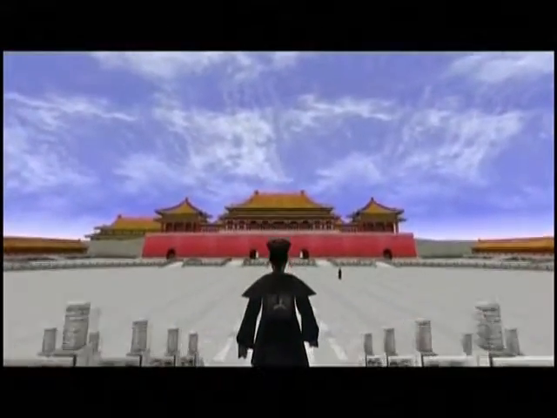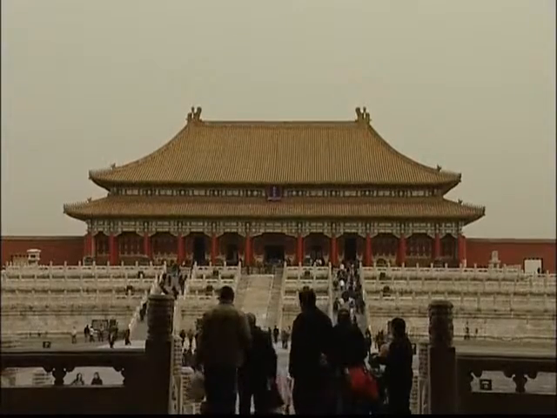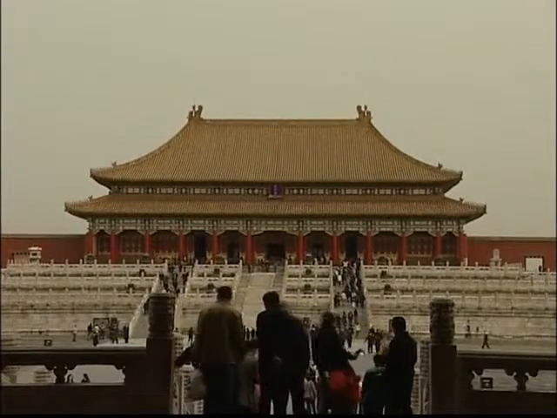It enables visitors to experience all aspects of the imperial city, as it was during the reign of the Ming and Qing emperors. When we first began this project, many colleagues thought it would affect the numbers who come to visit the Forbidden City. We said, it won't happen. This will bring even more visitors.